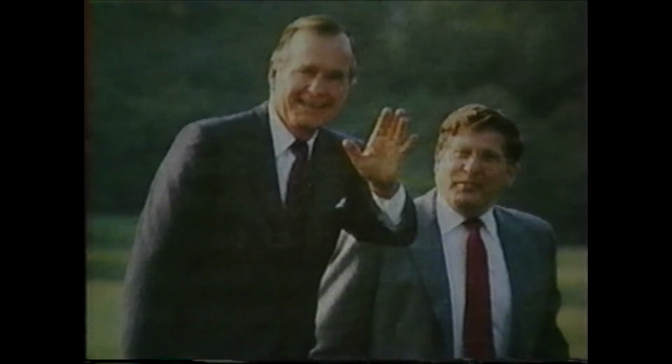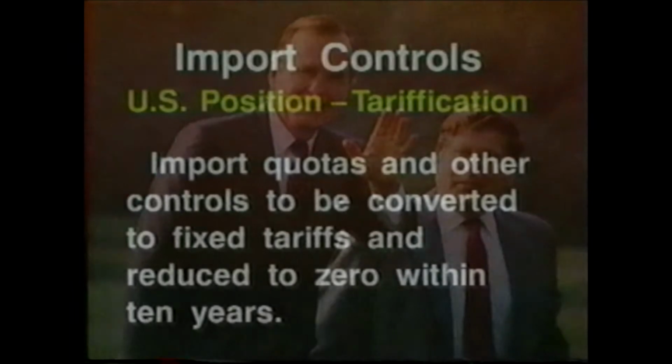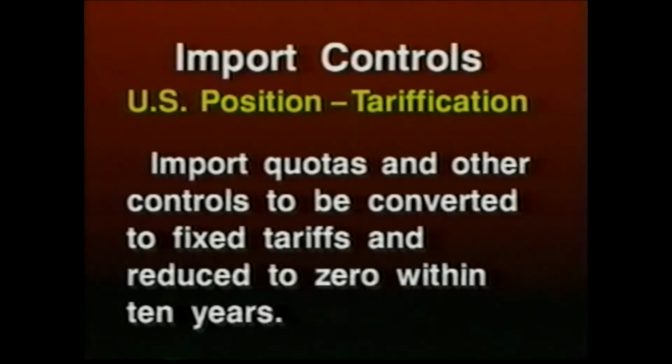In July of 1990, the Bush administration announced its support for a final GATT agreement that incorporated many of the earlier U.S. demands. This final proposal, formerly called the Dunkel Plan, included the U.S. plan called tariffication, where all import controls would be converted into tariffs and then reduced or eliminated within 10 years. The goal is to open the U.S. borders to unlimited imports of beef, dairy, peanuts, fruits, and vegetables, and other products.